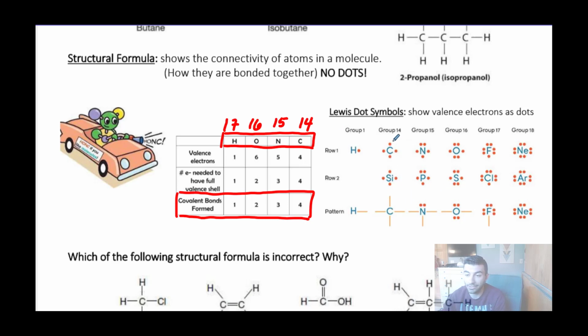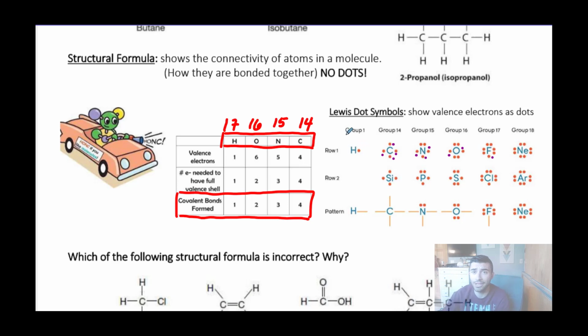So carbon and its group has 4 valence electrons, which means they are willing to share with other atoms 4 additional electrons to have 8, which is why they can make 4 bonds. Nitrogen needs 3 more electrons to have 8, which is why they make 3 bonds. Oxygen needs 2, fluorine needs 1, and again, it works for all of the elements in their group.